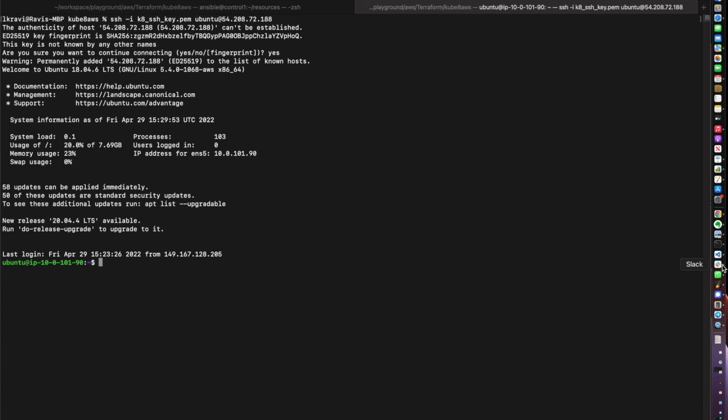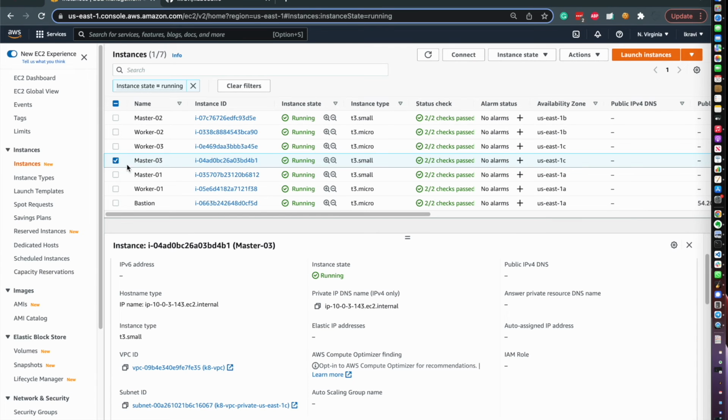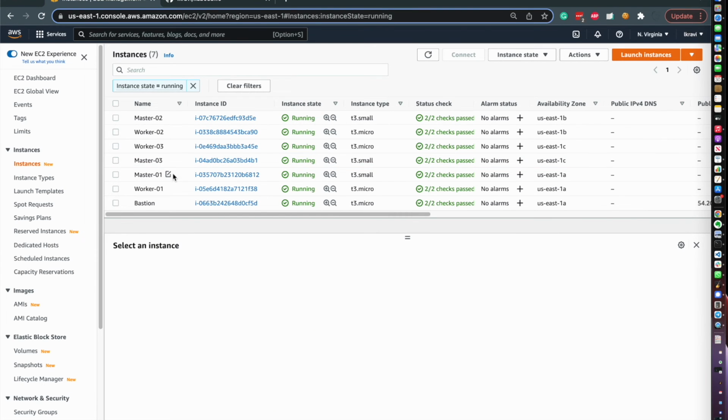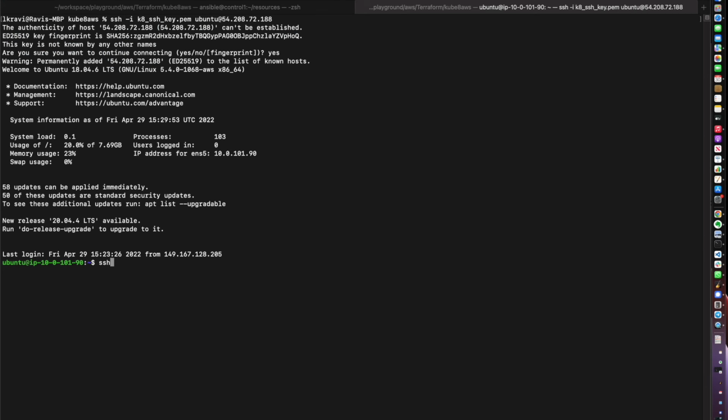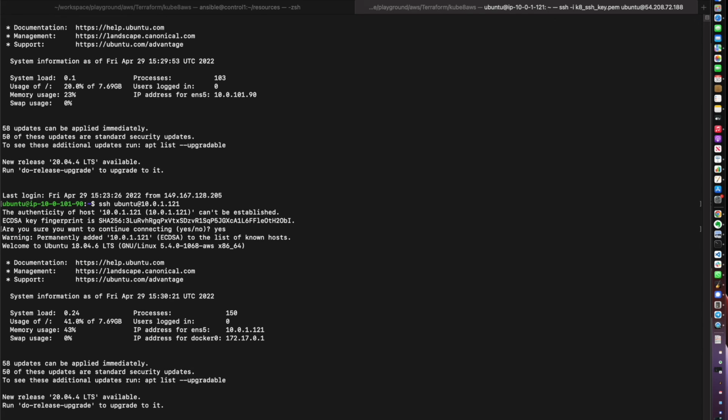Okay, we are in the Bastion host now. We can get one of the master nodes' private IP. As we already configured all the shared keys with the servers, we can just SSH. Yeah, now we are in the master node.